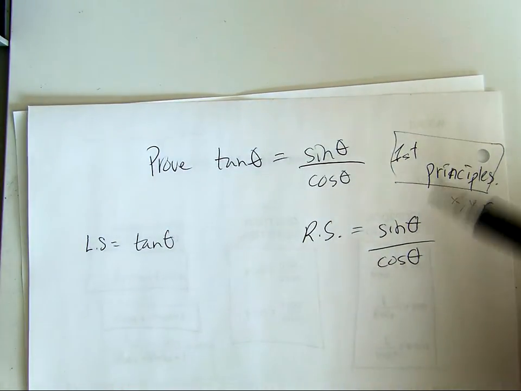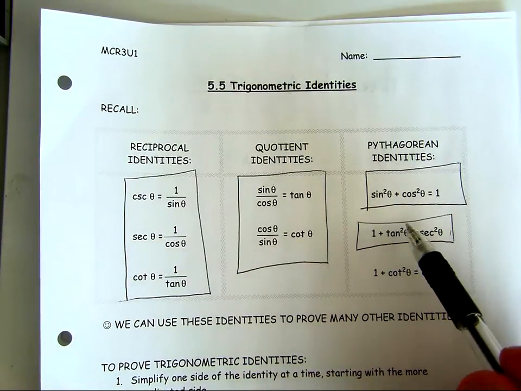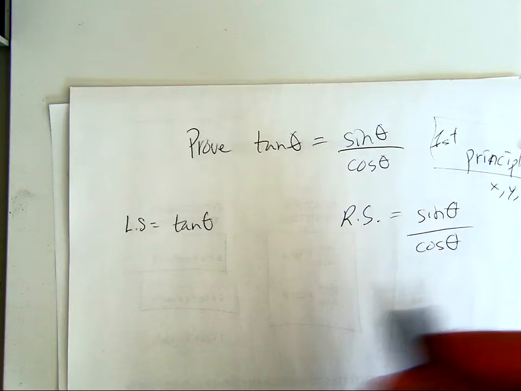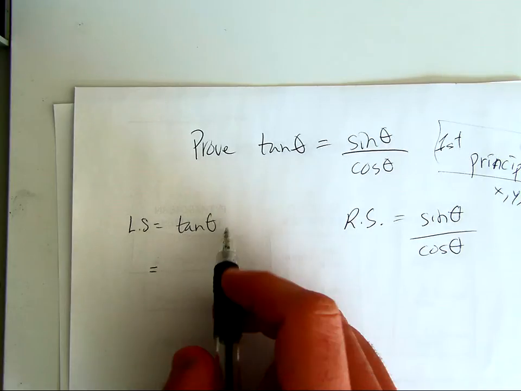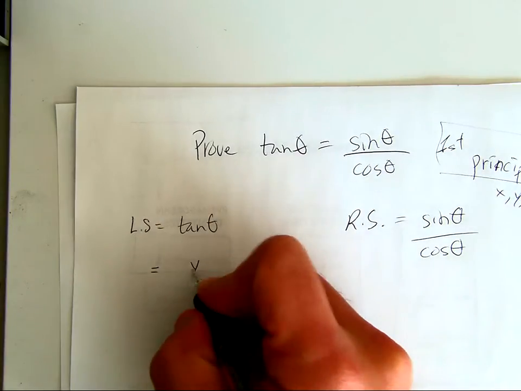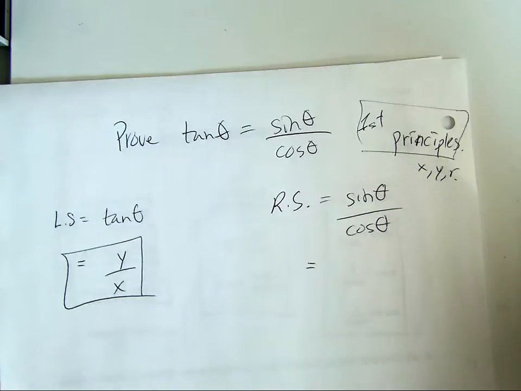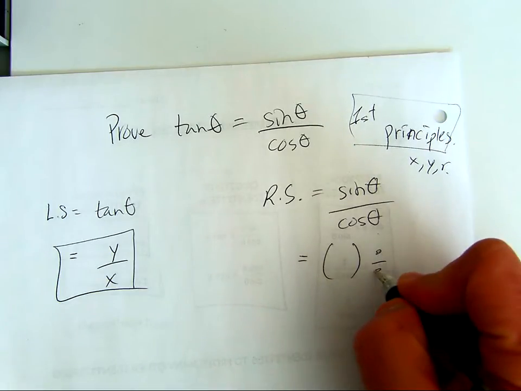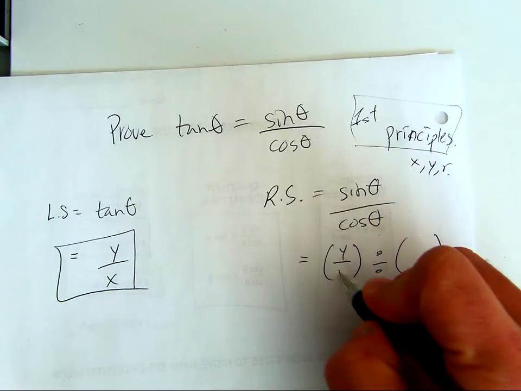And you would only use first principles if you're asked to prove any of these identities that you are required to memorize. So if I start off with first principles, if I know what tan is equal to, tan is opposite over adjacent, but we don't talk about opposite and adjacent now, we talk about x, y, and r. Tan is the same as y over x. That's what tan is equal to. On the right side of this, I have sine theta over cos theta. So sine theta divided by cos theta. Now I know sine theta is just y over r, and I know cos theta is just x over r.